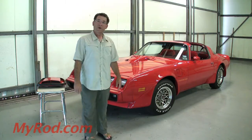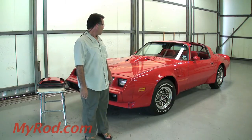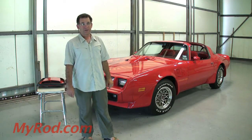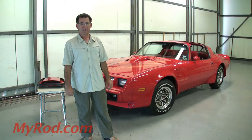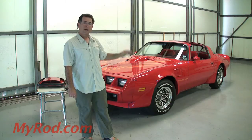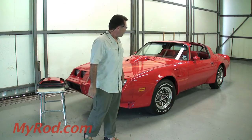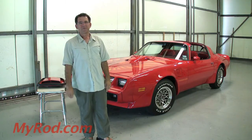Brand new in every way — basically it's like going back in time and going to the Pontiac dealership and ordering a new car. It's been driven, and there are some very minor flaws. You might notice the side molding that I absolutely hate — the 1970s style side molding that came on every '79 Trans Am. My son and I removed that. Since this is an original paint car that lived its whole life in the garage, the paint matched perfectly with no issues whatsoever. We left a couple of little flaws in the paint, but to me the car looks vastly superior with a couple of minor flaws than the ugly side molding.